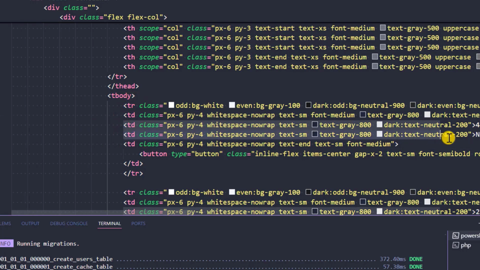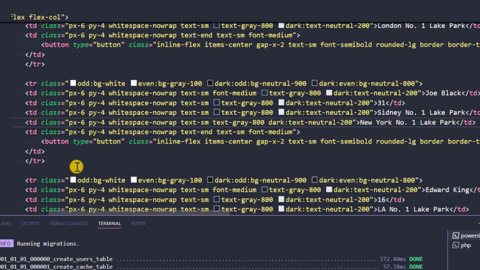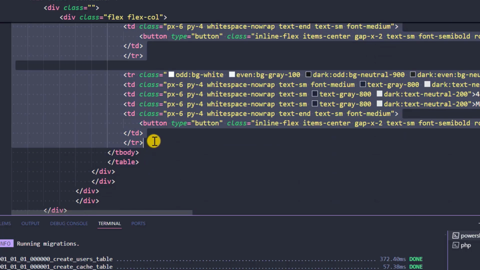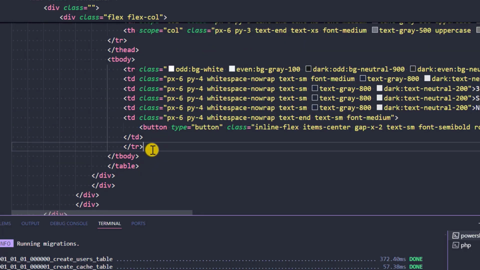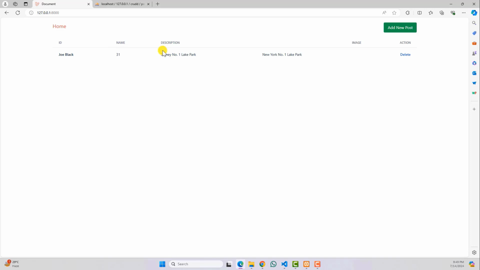Here I want to duplicate or add another table column for our image field, and you can delete the other tr or table rows. I want to keep one table row, and then reload this page, and as you can see we have only one table row.